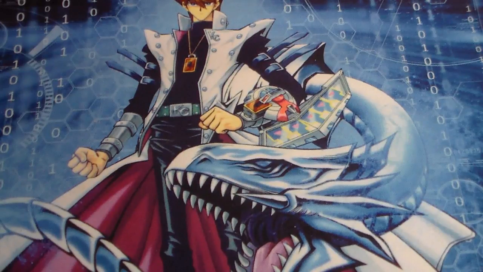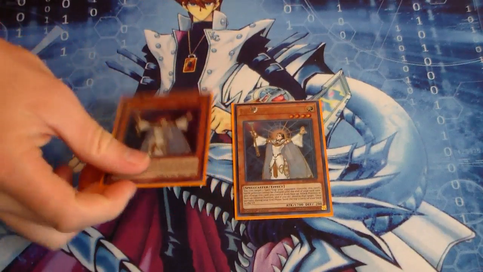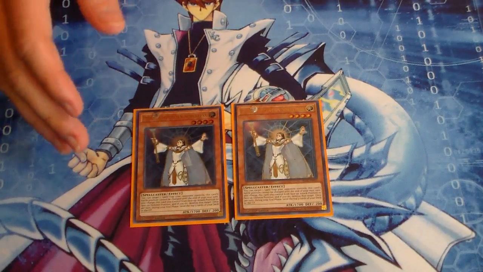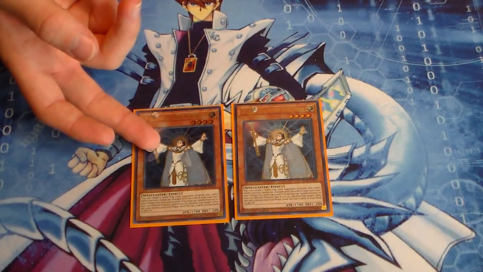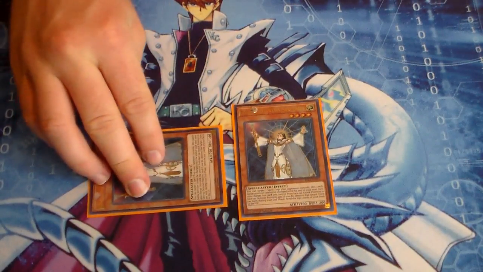Then we've got your double Lyla. A lot of people like running just 1 Lyla, which I understand. I mean, normal summoning her sucks. You're not going to get the effect off usually. But what I have found is I'm using her for a lot of Exceed plays, either for going for Minerva or other rank 4s. So what I'm usually doing is sometimes going Lyla, bait out your back row, do that.